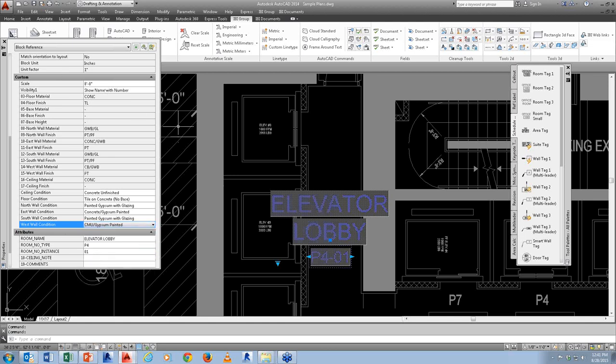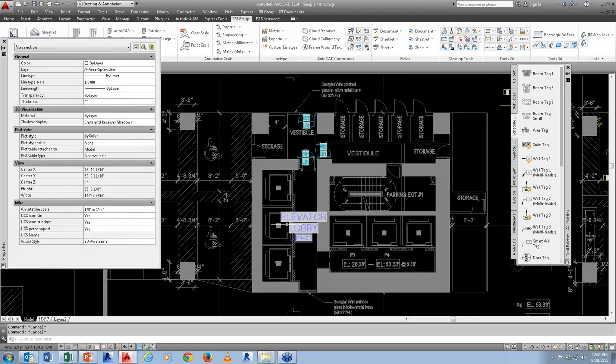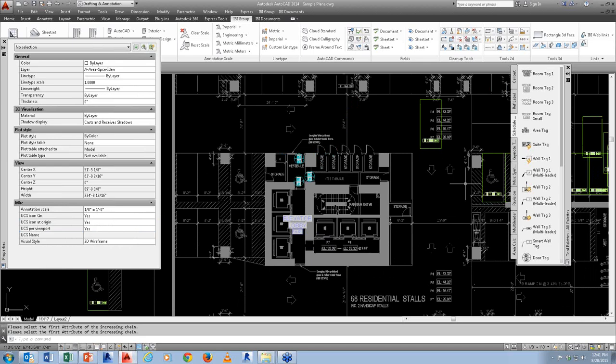You see that all of this information starts to populate. You don't have to think about it. All they have to do is just pick your condition, change this, and change the number. That's it. And once you have that information, when you do attribute extraction, it's the same way. Okay?